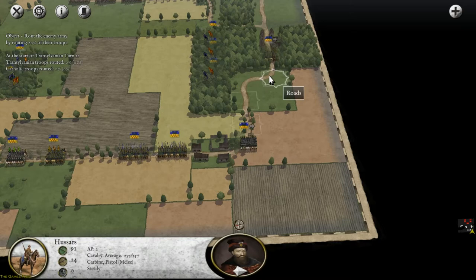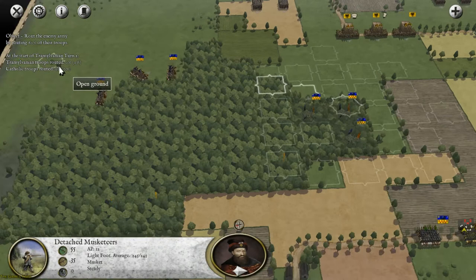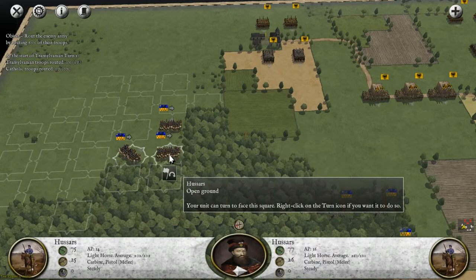I love this game. It's a beautiful game here. He can shoot, but he's not going to shoot. This is close range stuff. Okay. Now, I want these guys to move there, and I want them to turn. I want this guy to move there and leave him. Okay, just turn him. Okay, good.